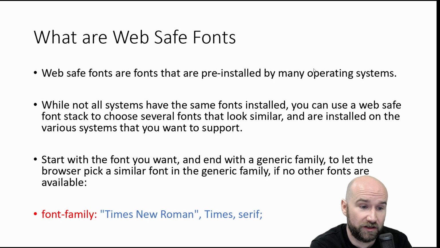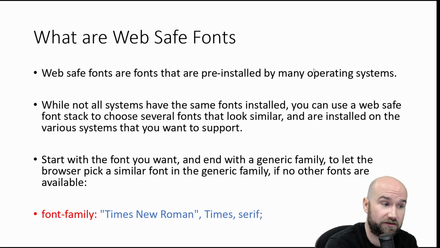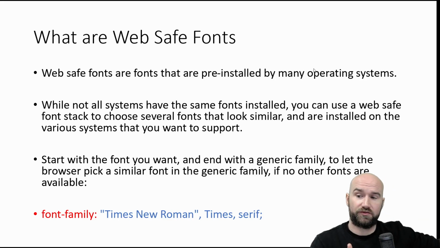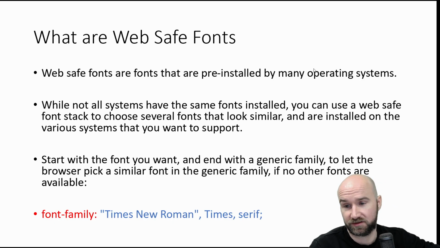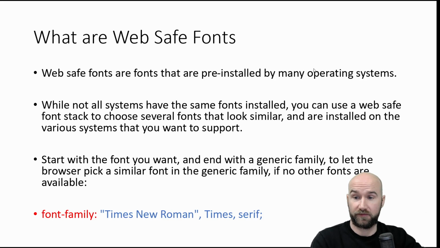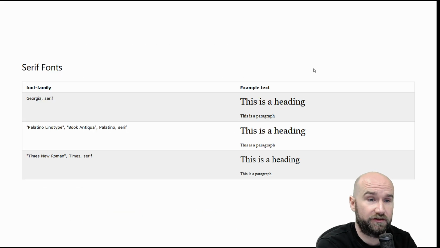So what you do when you're defining a font in your CSS is you start with the font you want. And then as you move down your list, it's like, well, if Times New Roman doesn't exist, use Times. If that doesn't exist, use serif. So you're getting more generic as you move down, which is the more correct way to do it. Start with a specific Times New Roman, then use Times, and then use serif. They're like fallbacks as you move down the line, so your browser will try to use Times New Roman first.